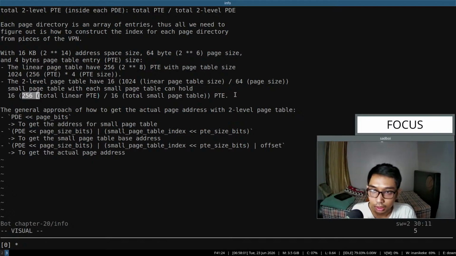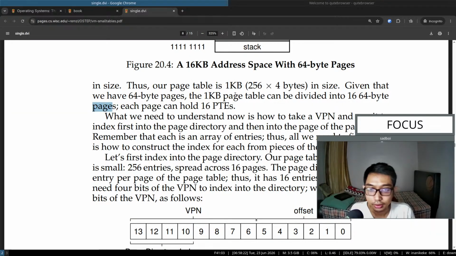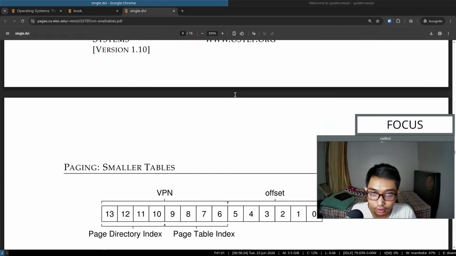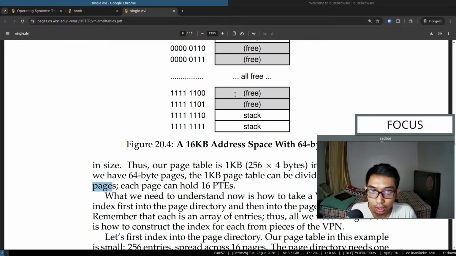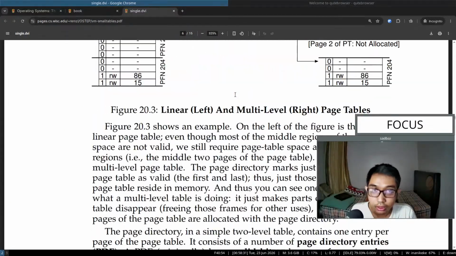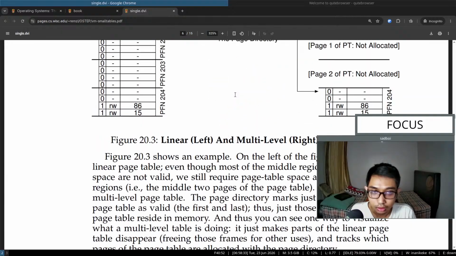We got that by dividing the total linear page table entries by the total small page tables. That's how we got this 16 page table entries for each small page table, if I understand correctly.